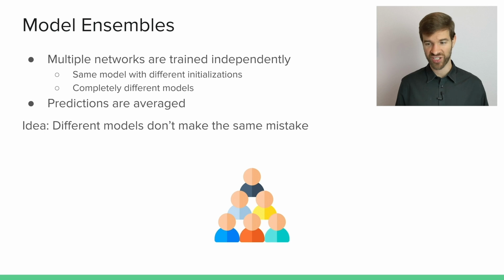Model ensembles are, as I just said, multiple networks that are trained independently, but then are being used jointly. The idea is that you have the same model, but you initialize it differently. Every model is initialized with random variables and then they're trained on the same data set. If you start from a different point with a different initialization, the idea is that you end up at a different optimum. So your network might make certain mistakes, but another network that was trained on the same data but started somewhere differently might make a different mistake and not make the mistake that the first network made.